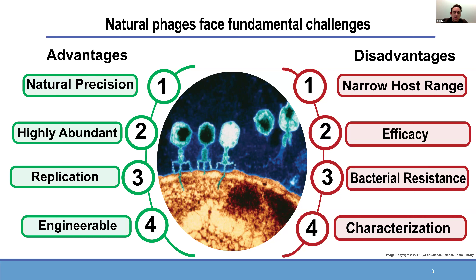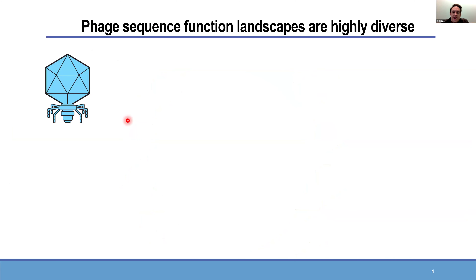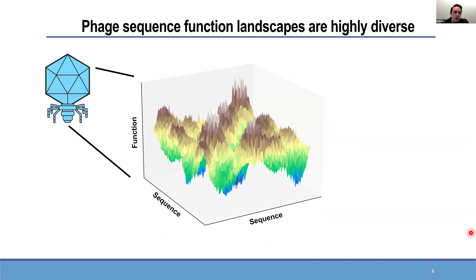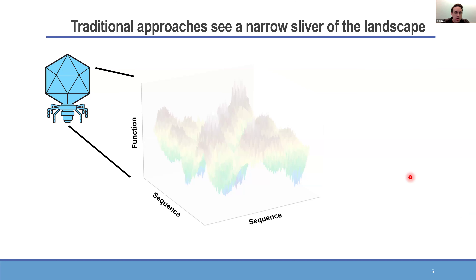A broad overreaching goal of the work we do in the Raman Lab is to leverage the natural advantages of phages and overcome the disadvantages through genetic engineering — viewing each phage as a biological machine that you can tune and improve for different tasks. In this talk, I'm going to give you an overview of the different ways that we do that to try to understand the sequence function landscape of a bacteriophage. You have function on the y-axis — the ability for that phage to kill or modify a specific bacteria — and across the other axes, changes in sequence space. That landscape is very rugged, with valleys and peaks as you change parts of the phage chassis, and you don't know what it looks like a priori.